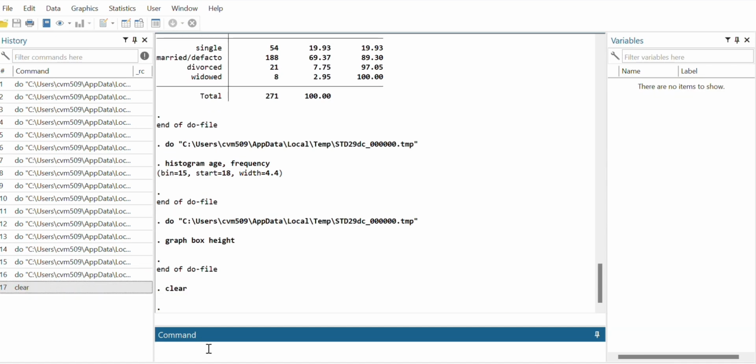But the difference between doing it here and using a do file is that the do file gives you a storage, where the code is written down, and it makes it easier for you to do a very large analysis, and then trace whatever you are doing in case you make any mistake, or you want to adjust your model. But if you are doing it this way, of course, you are going to lose what you have done, assuming you do not already have a saved log file.